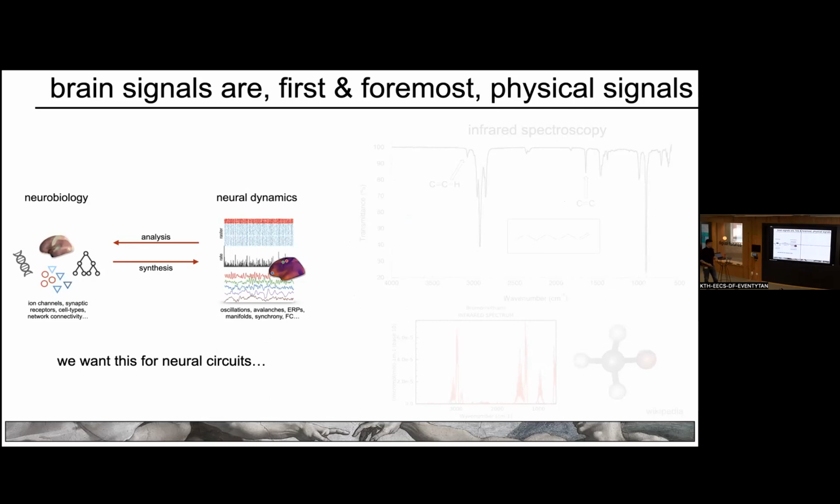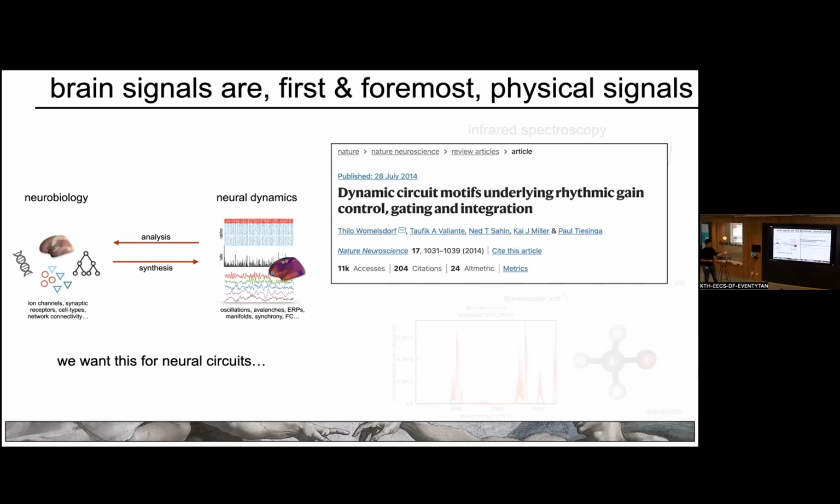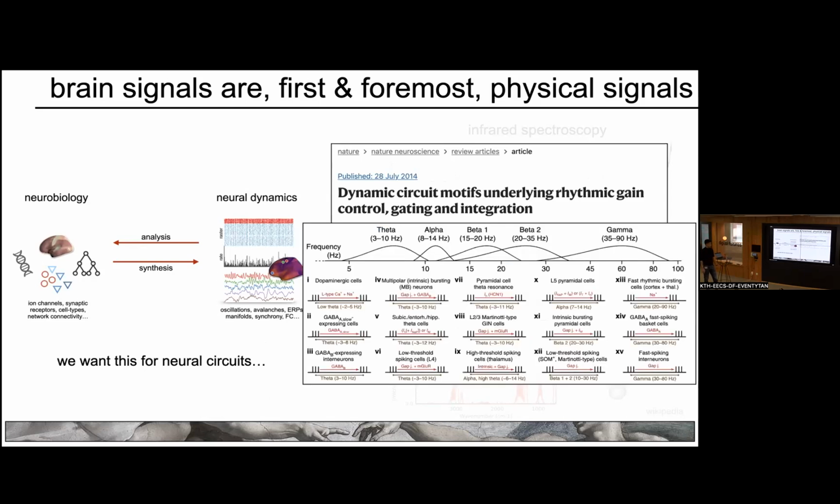Right? And this is not a new idea, it's not my idea. There was this really big review paper, for example, where they proposed to integrate all these biophysical findings from experimental results where different ion channels, for example, have different delay constants, which gives rise to all these different frequencies. And there are thousands of such mechanisms. And I just want to do this all on the computer, right?